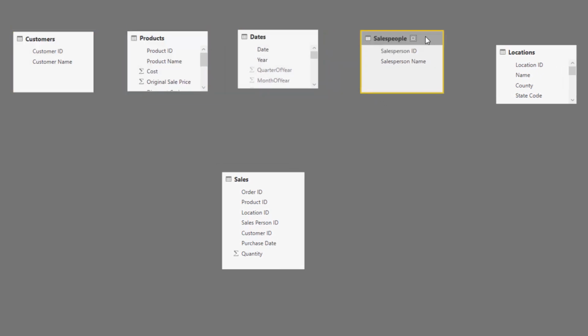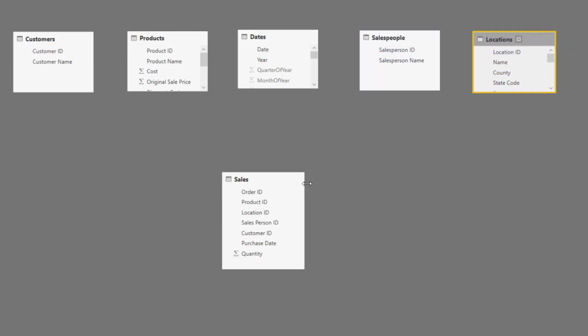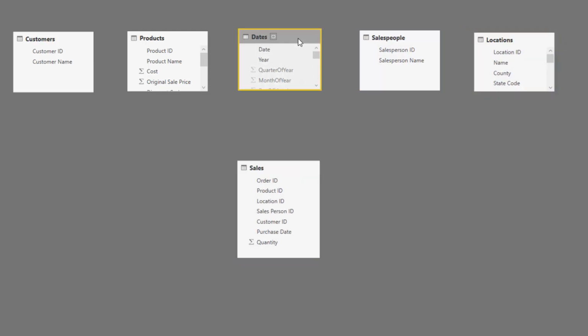Now, why do I recommend doing this? The main reason is because when you are writing DAX formula, you have to try and visualize what is actually going on in the tables in your data model to get specific results.